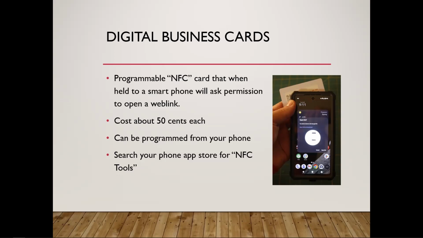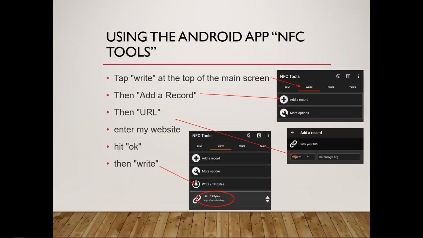And to do that, you need to search your phone's app store for something with the name or description NFC Tools. So I use an Android app called NFC Tools. There are other ones for Android, and I know there are many for Apple phones as well. And I would assume the other tools will work very similarly to this.